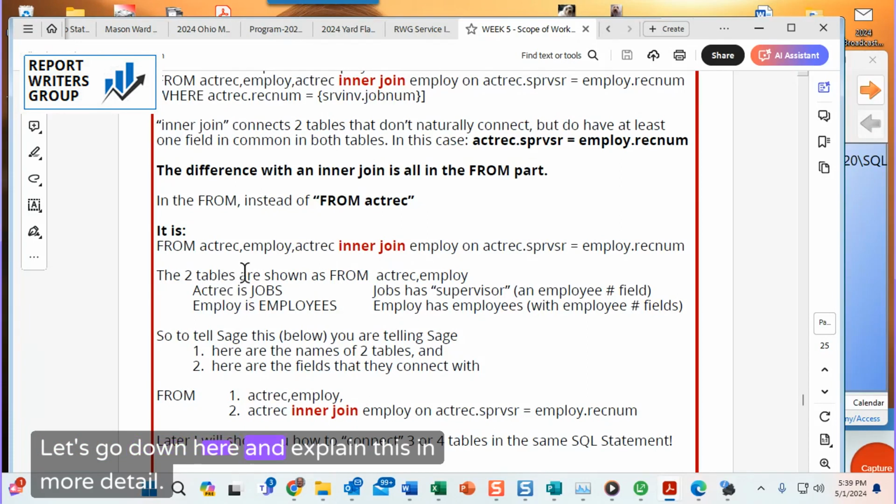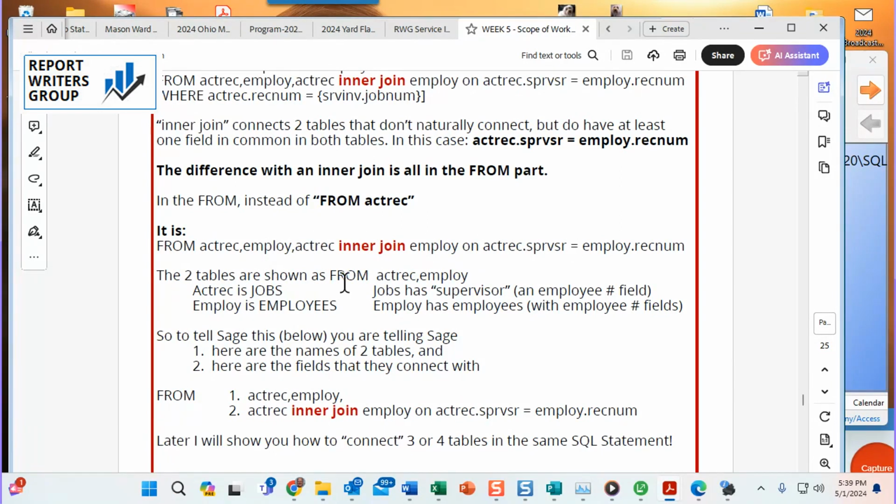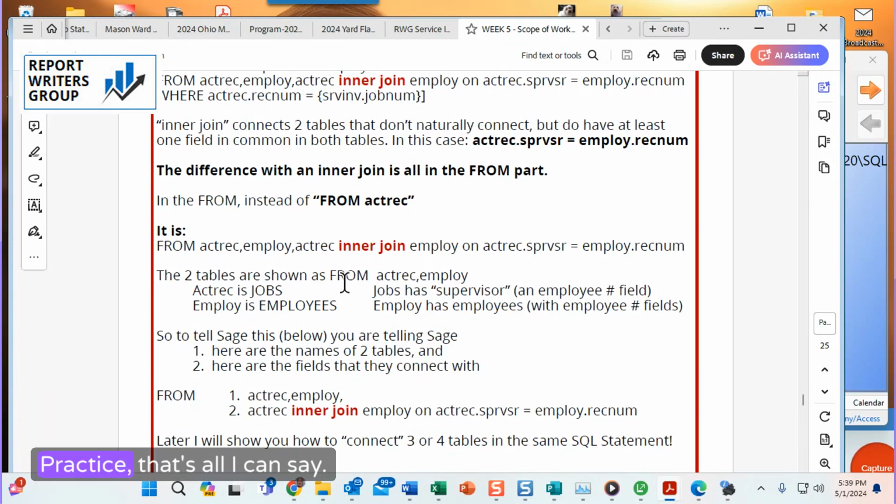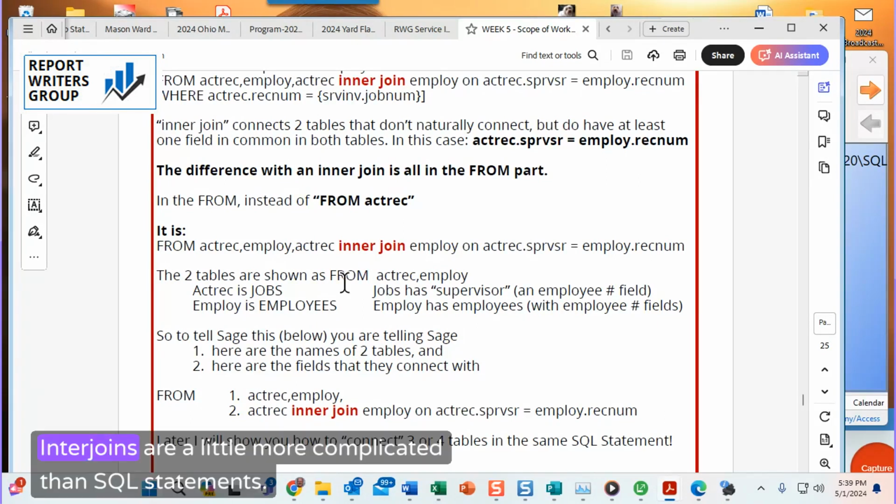Let's go down here and explain this in more detail. Inner join, okay, SQL statements are kind of hard to grasp. Practice, that's all I can say. Practice, practice, practice. Inner joins are a little more complicated than SQL statements.